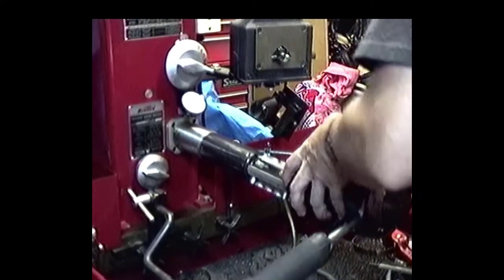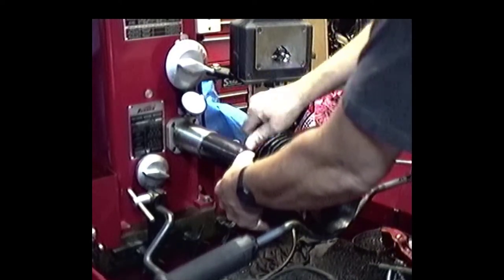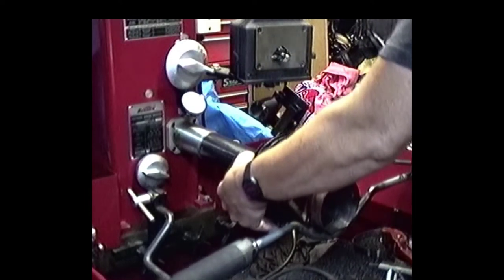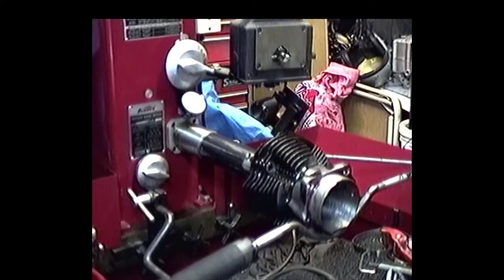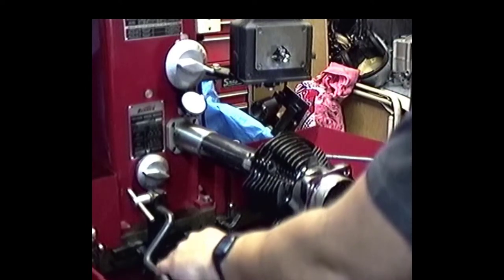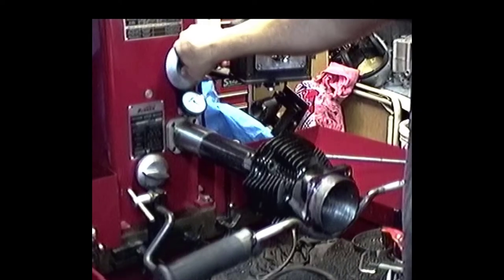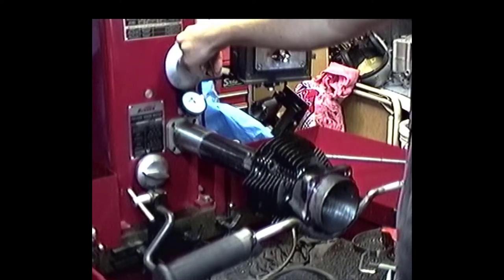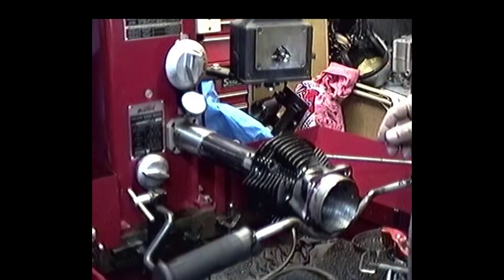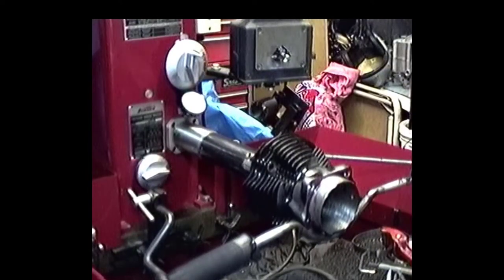So we're just going to put this thing back on here. Get that cylinder up there, open it up, tighten it down. It's just rough, because like I said before, you're going to put the amount of feed on the cylinder. So you put your foot on the pedal, and I'm not going to show you the gauge, but the gauge is moving quite a bit, so I'm going to have to take them back off. We're running about 3.5 to 4,000 clearance on these. So I'm going to set this gauge somewhere around 5. Now this gauge is going to go down pretty quick, and then I'm going to put my pressure to about 2.5. Okay, now we'll turn the machine on.